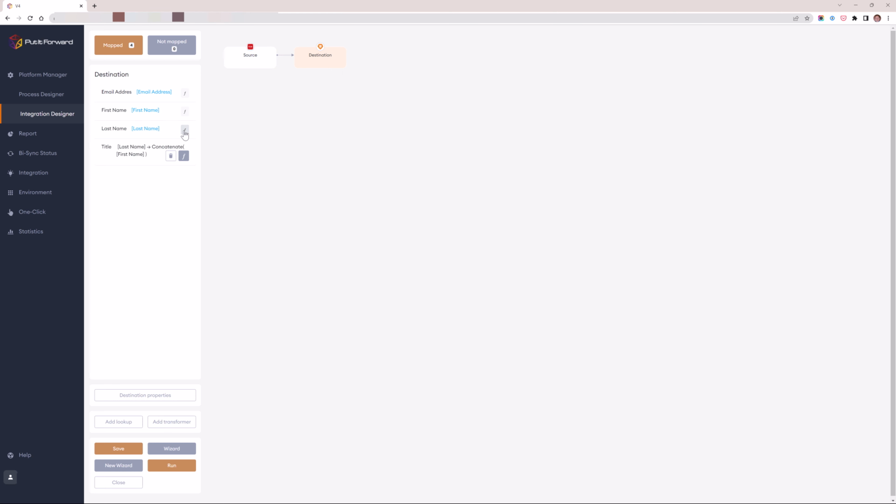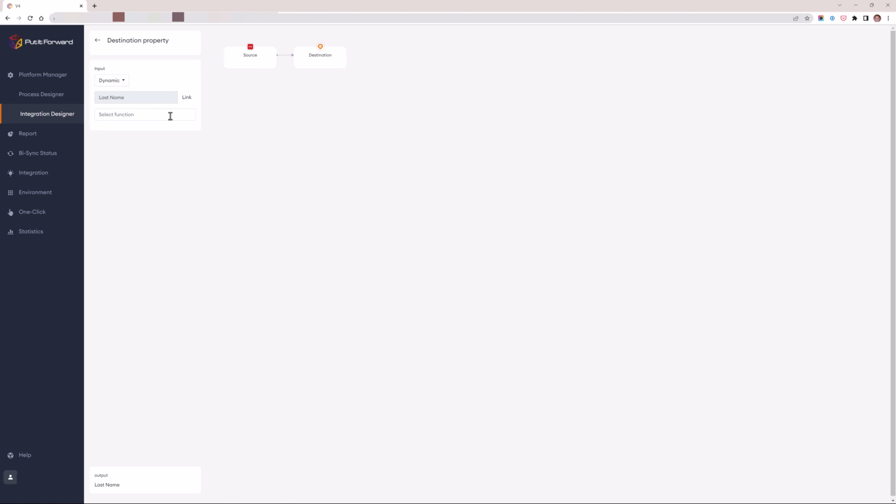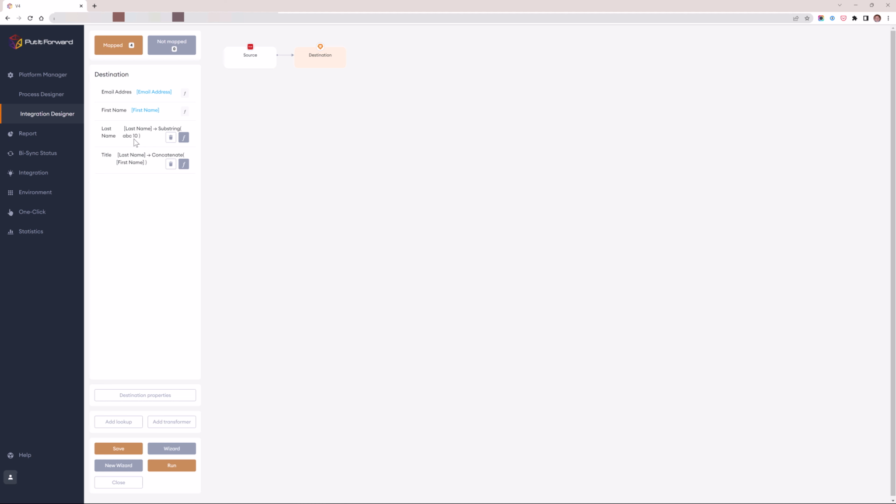We want to add a function to that. That function may mean we want to add or look for a substring or a value that's in there, or search for something. Maybe we want to look for someone's last name that begins with the letters ABC and has a length of 10 characters or something to that effect. The point is that you can add as many of these different types of functions to the data as it's going through, and add business rules associated with that.